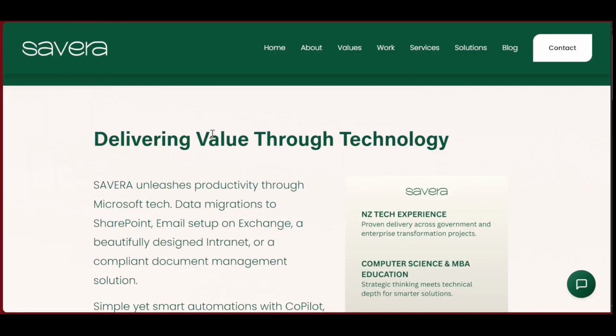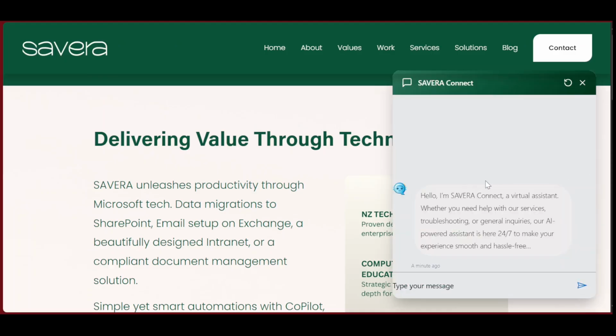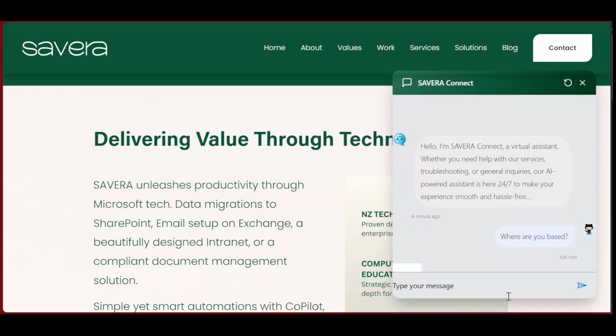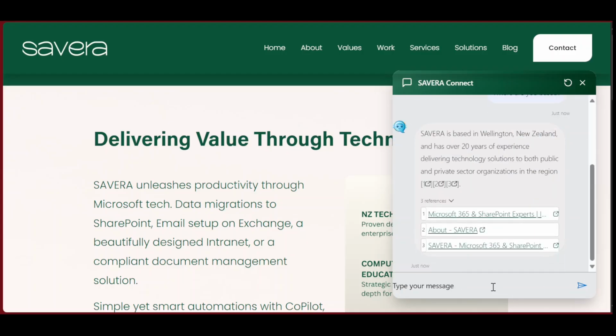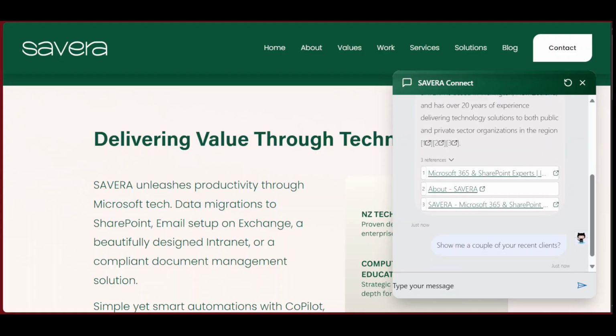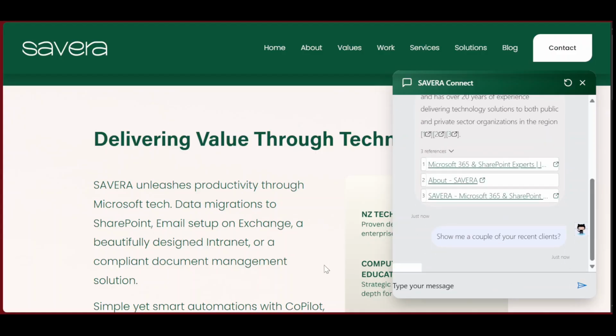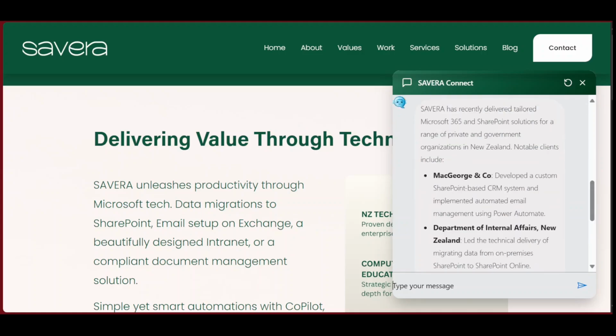So this is my public website to which this agent has been deployed. It can be accessed by any site visitor from the icon here, and they can ask it questions that they want to. For example, where am I based? What sort of clients have I worked with? And any other question they may find it easier to ask rather than browsing my website.